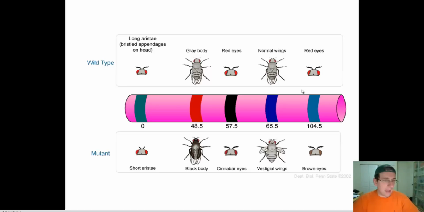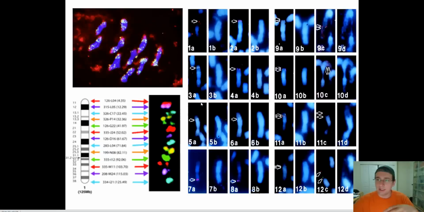Another type of mapping, developed much later than this kind of mapping, uses a way to tag the genes. Later we're going to talk about the double helix and understand the structure of the DNA molecule. But basically, there are these primers, which we'll talk about again when we discuss biotechnology later in the year.